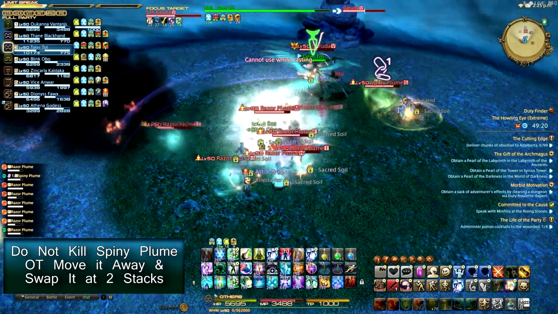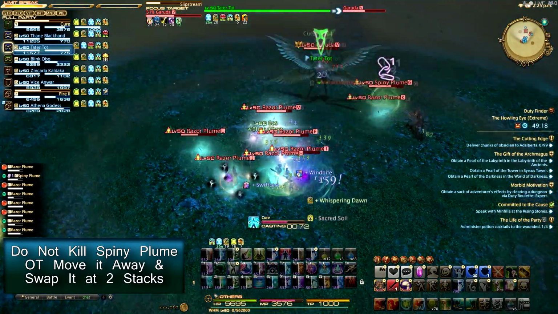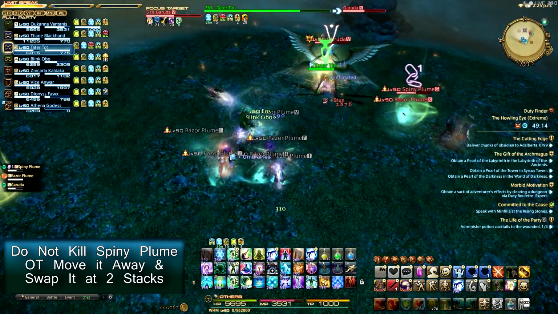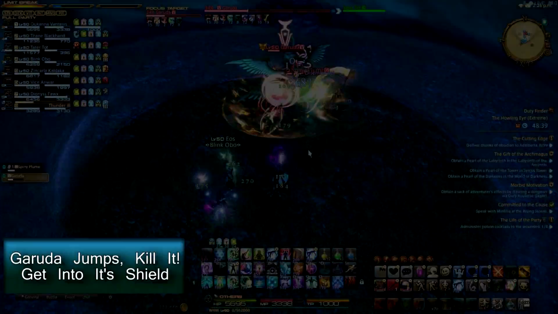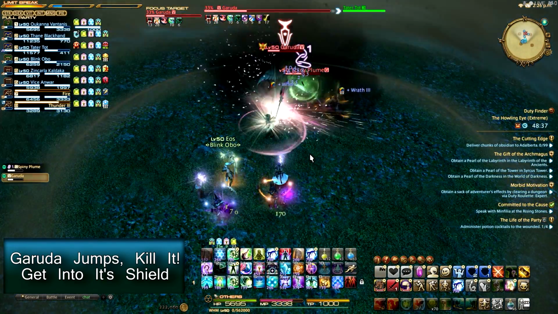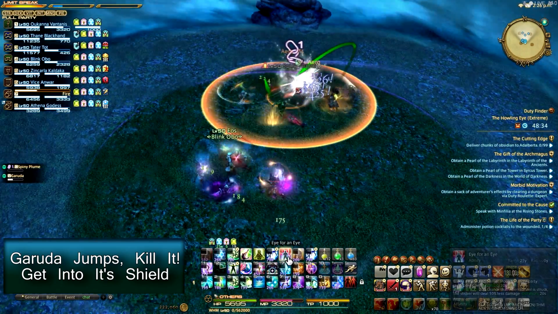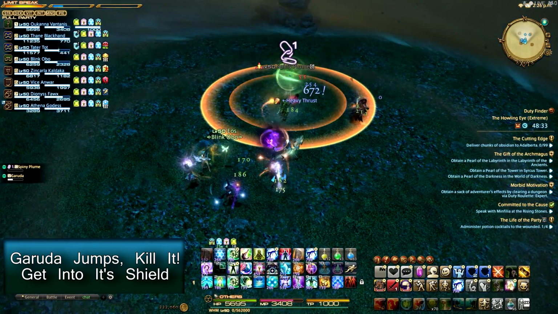More plumes will spawn. Kill them all apart from the spiny. This one needs to live. Have someone mark it up so you don't accidentally damage it and kill it. Have the off tank pull the spiny away from the group until they reach 2 stacks of Super Cyclone. The main tank will then need to take the aggro off it. Continue to swap this until it is time to kill the spiny plume.